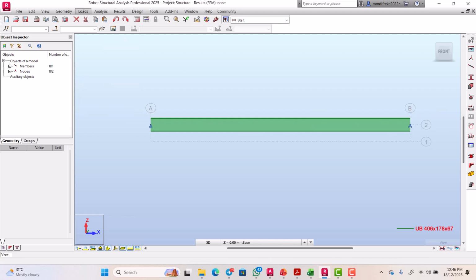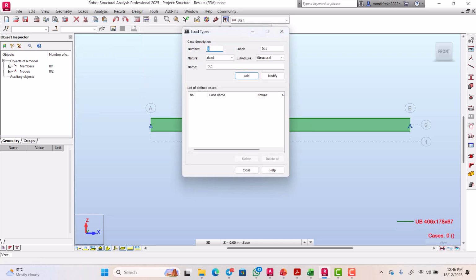So we move to load type. We want to define our load. Under the load, we define the self weight of the beam. So we add the self weight. Then we add the permanent action.